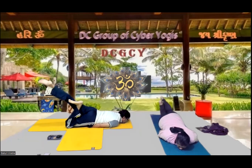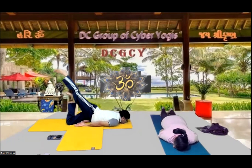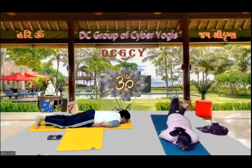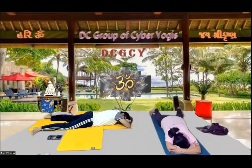Next exhalation, bring both legs down, both legs on the floor. Next inhalation, transition onto the second side. So right toes out, right knee straight, left foot under the right thigh, chest, chin, shoulder blades flat on the floor, relax the lower back. And bring both legs down with next exhalation. Lie down into Makarasana for 10 seconds.